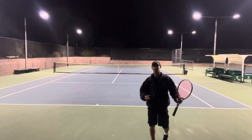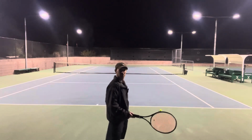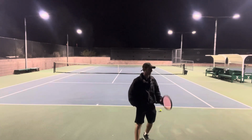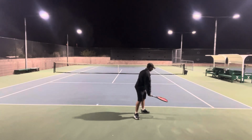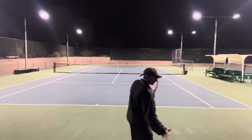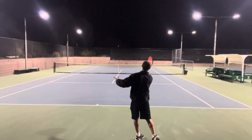And a lot of times I'm going to have players hit short court with that, all right? And just learn how to sort of almost like bunt the ball up and just time it and rotate it. And actually, just by doing that, I can hit a ball better than most 3.5, 4.0 players just by pausing on contact, because it's not like I'm actually blocking the ball. I'm still using my body and I'm training myself to hit the ball in the same spot. So I'll show you this. Here it is, and I pause on contact.